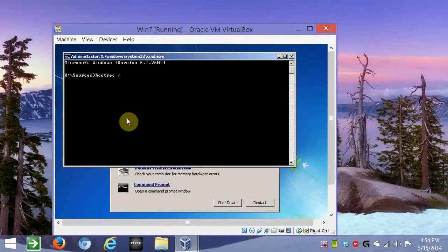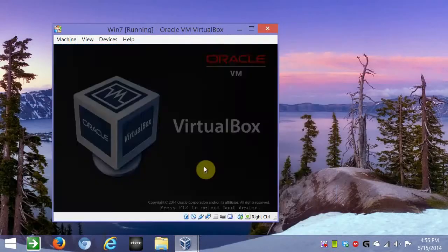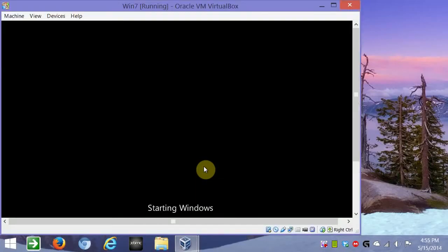Bootrec /fixmbr, fix master boot record MBR. Probably it'll work because we're using a legacy BIOS grub, a legacy boot record. Maybe the extended one won't work. So press enter, and same thing, and then replace fixmbr with bootrec /fixboot. Enter, exit, and restart. You can just let that go. Don't press any keys. And there we go. We have Windows starting back up.